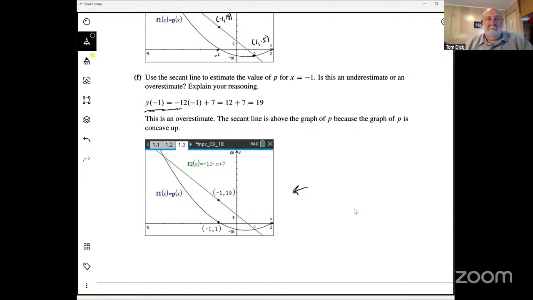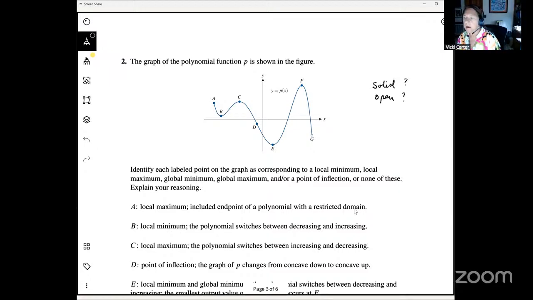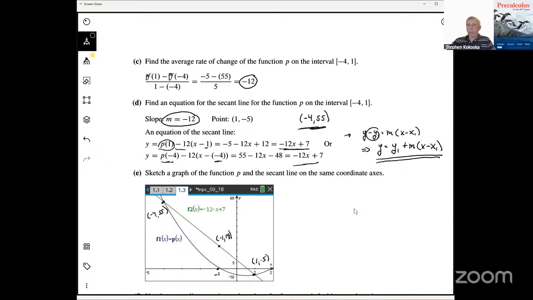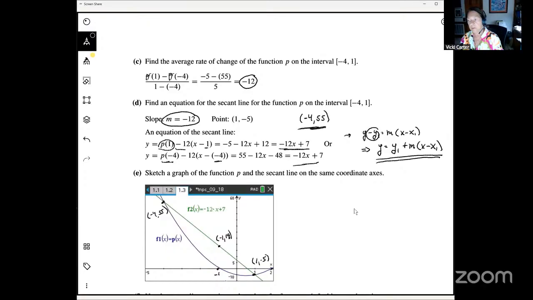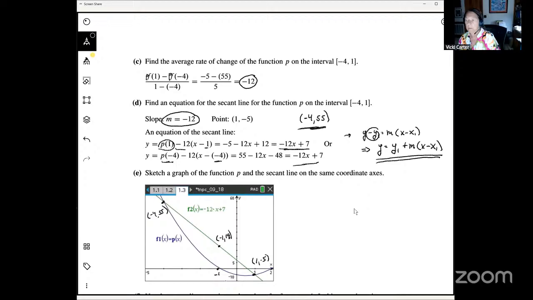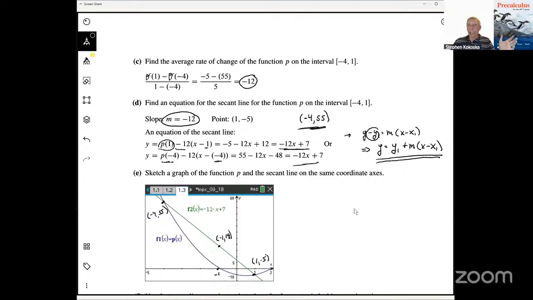Pretty good. So Tom? Steve, yeah, let me just real quick, while Tom's getting ready to show us some stuff. Yes. So this was a fairly simple polynomial, a quadratic, but what students need to be able to do is carry this process through with other polynomial functions and understand that concavity is going to tell them a lot about where the secant line is and about whether it's an over or underestimate. So Vicky, if a student had a more complicated polynomial, and let's just say it's a 4th degree polynomial, and they were asked to find the equation of the secant line, we can do that.